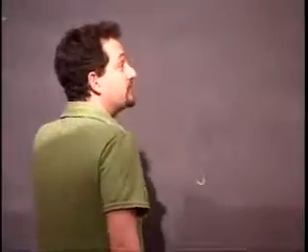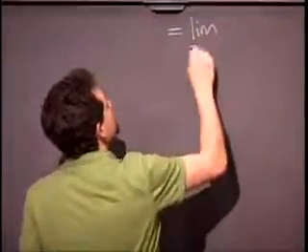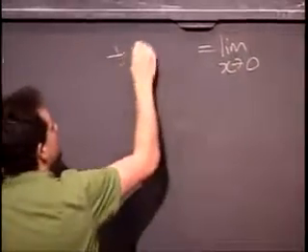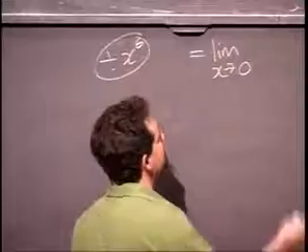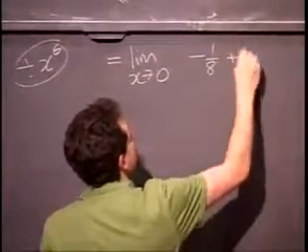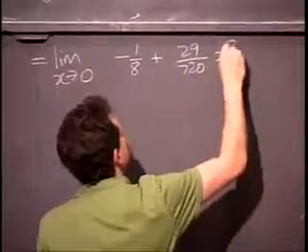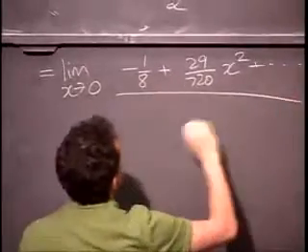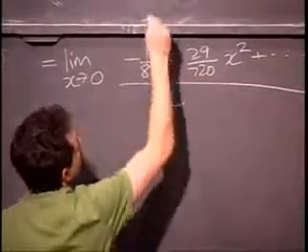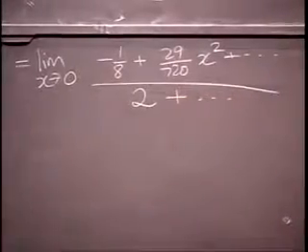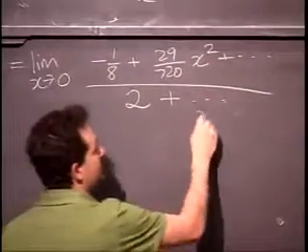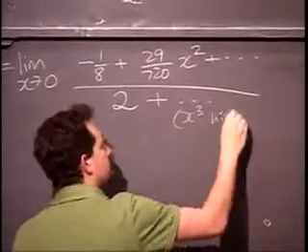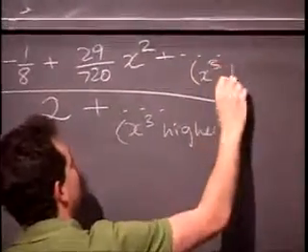All right. That is accurate up to 8th order. Everything in the dot, dot, dots is x to the 9 or greater. So now divide top and bottom by the lowest power around, which is x to the 6th. And you're going to get minus an 8th plus some irrelevant number times x squared plus dot, dot, dot. And now everything is higher than x squared in this. And on the bottom, I just get 2, because 4 over 2 is 2, plus higher order terms. Again, everything here is x cubed and higher.